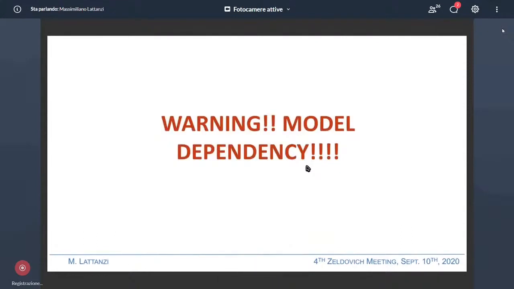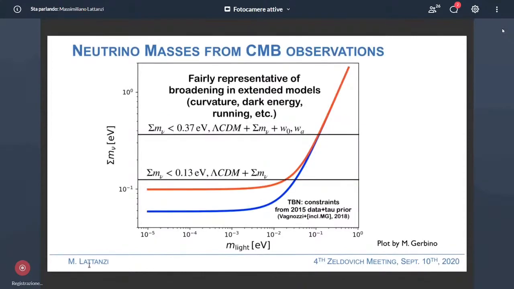Now, I still give you a warning here: there is a fair amount of model dependency, because of course we are assuming in making these inferences this standard cosmological model. So there is, for example, vanishing curvature, dark energy is just a cosmological constant, and so on. So one might be interested in knowing how these limits change when you allow for more extended cosmological models. This comes from a study that we made in collaboration with the group of Katherine Freese in Stockholm. The first author here was Sanni Magnozzi.